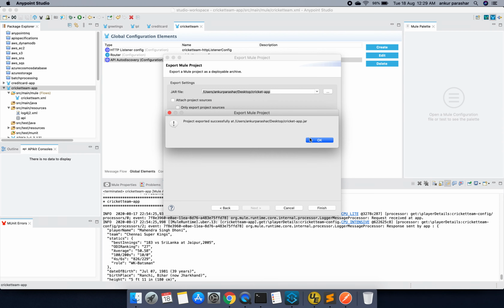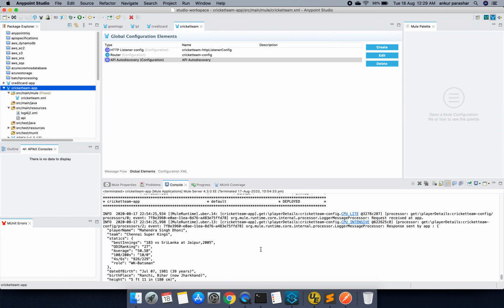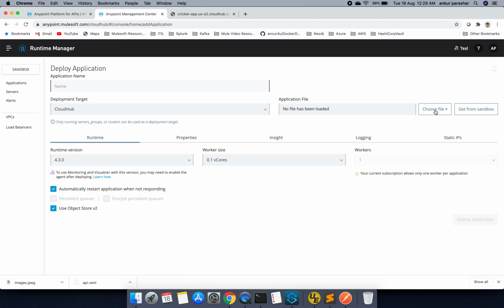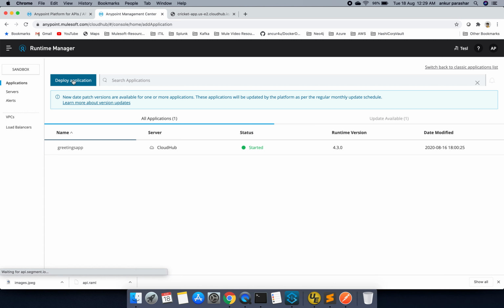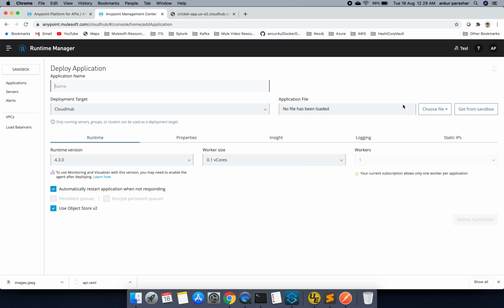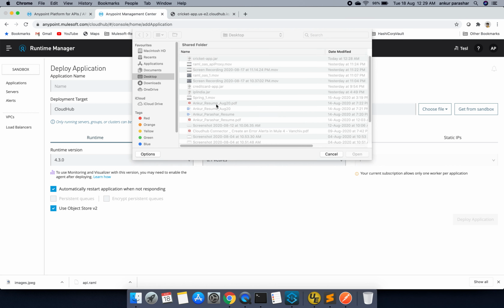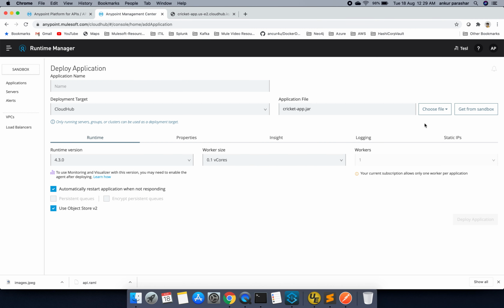I'm going to deploy the Cricket app which has now been created. So I will go to this application, click on Deploy Application, and upload the file. It's on my desktop, 1228, just created. I will name this cricket-app. So this is fine.